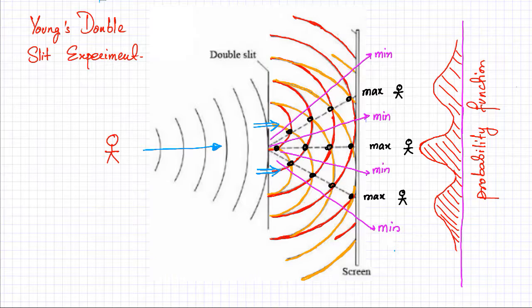Now what I've done is that I've drawn a probability function of locating the singer's sound. So there would be areas where the singer's sound would have a higher probability, or the sound that you're going to experience is going to be much louder. So there would be areas where there's going to be a lot of sound waves coming, and there would be areas where there would be minimum sound waves coming because the sound waves are cancelling each other out. So there are regions where a minimum amount of sound would be heard, and regions where a maximum amount of sound would be heard. So if you're trying to locate where the singer's sound is going to be in the second room, then you can describe it with a probability function. And this is exactly what we're going to do with electrons as well.